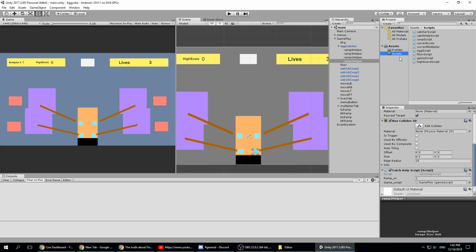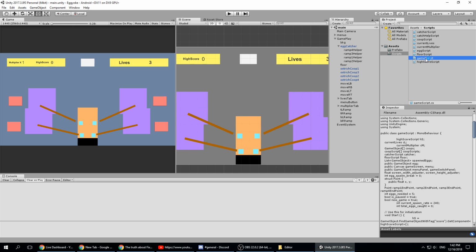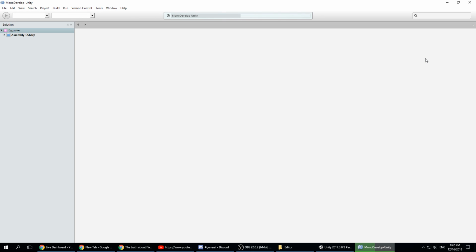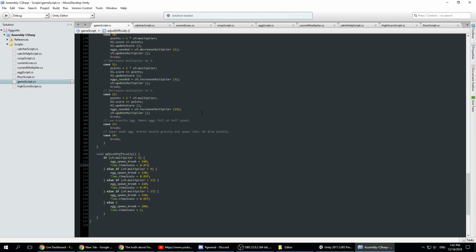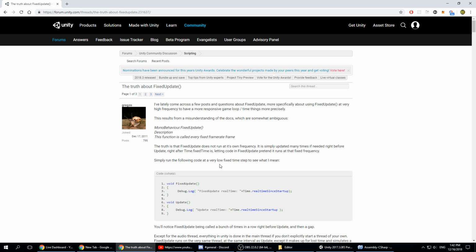Before I get into it, I'm just going to explain that last time I tried to mess around with the update rates, this is what I was doing right here. And I don't know if things were going as I wanted, but I found out over here that you can use fixed update, which tries to update 60 times per second, right?